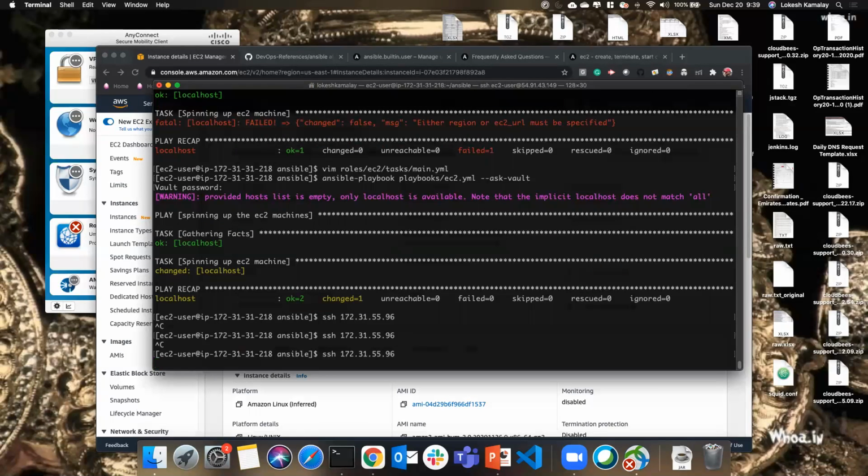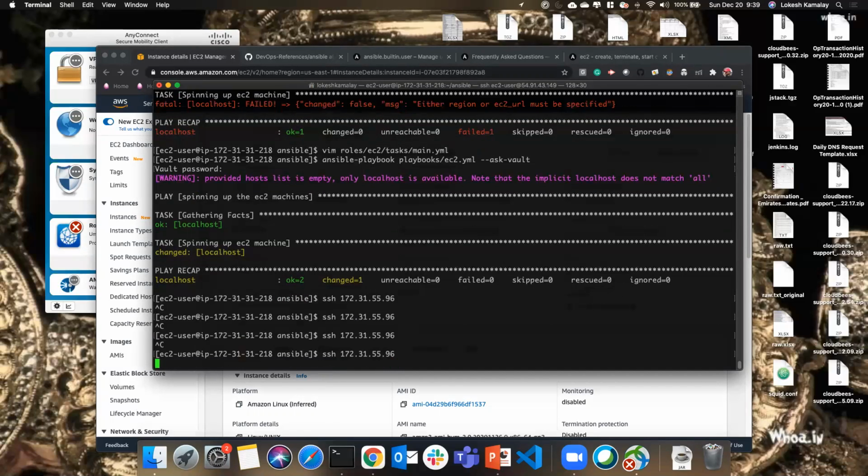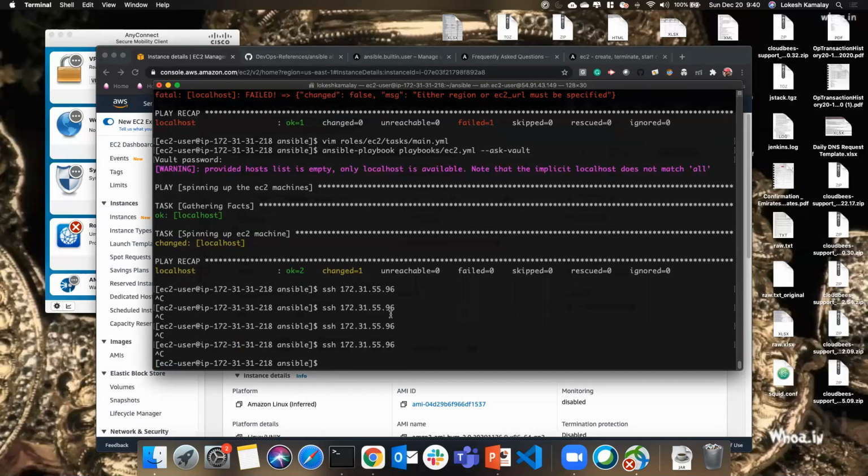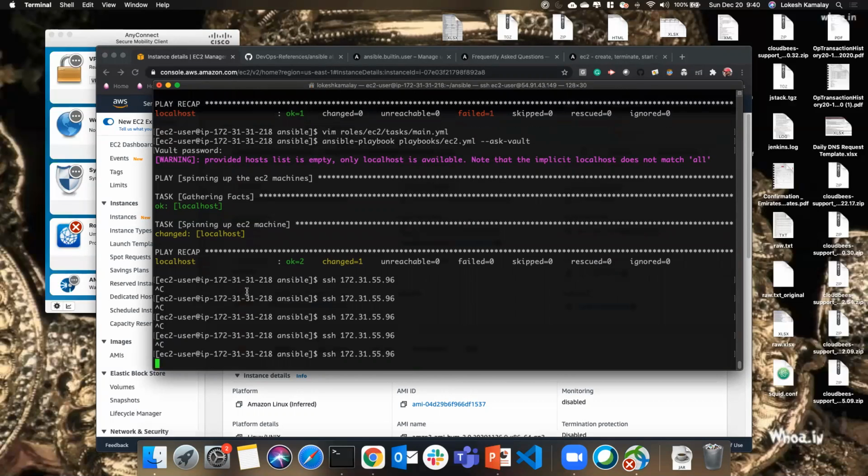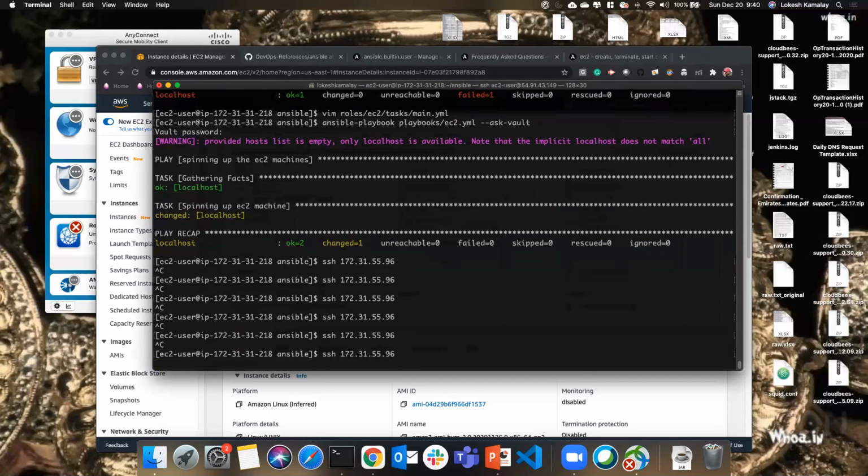The second way is to grant the Ansible VM an IAM role. If you are running this Ansible inside an EC2 machine, you can grant this machine an IAM role to access the EC2 APIs. Then it can spin up the machines for you. I think this is more secure. Which one? The role is more secure, right? Yeah, it depends, because more people having access to this box can do anything on your EC2. So you can give it only to trustworthy people.